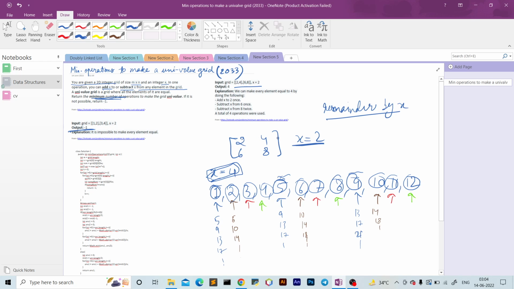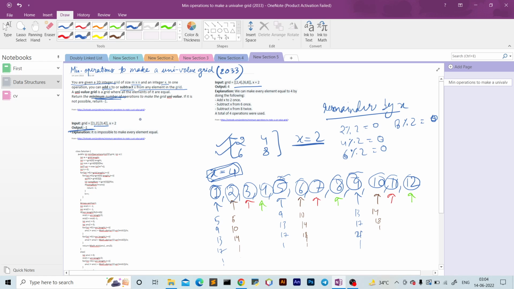So for example, in this case, 2 remainder 2 is 0, 4 remainder 2 is 0, 6 remainder 2 is 0, 8 remainder 2 is also 0. So in all these cases the remainder is 0, which means that we can get the answer.